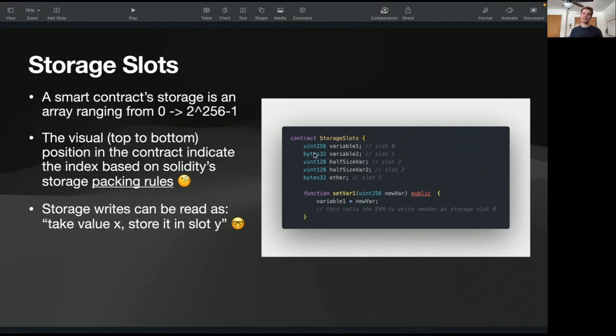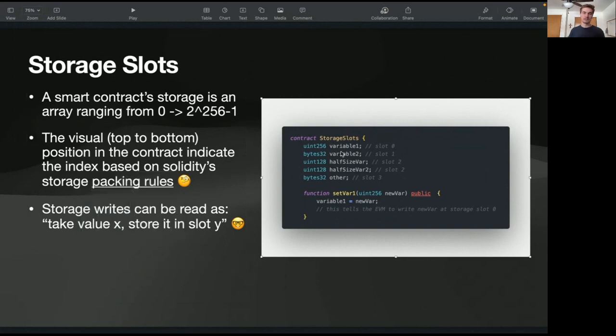It's very simple. The stack is just a volatile array, but the stack and the storage system both work on 32 bytes.